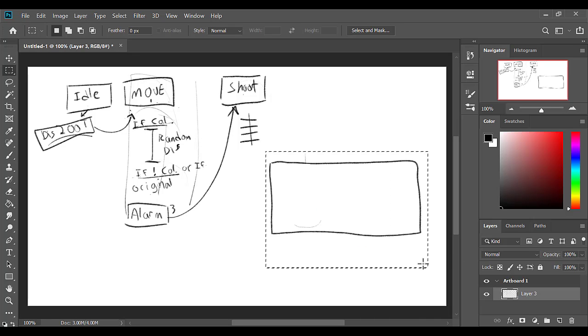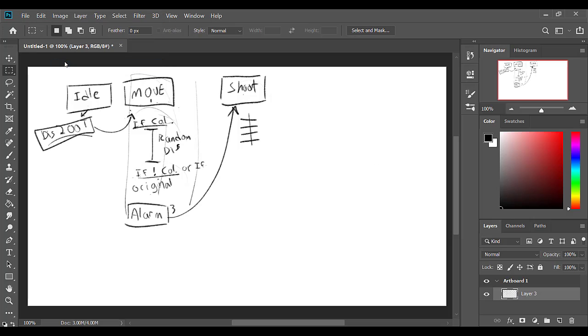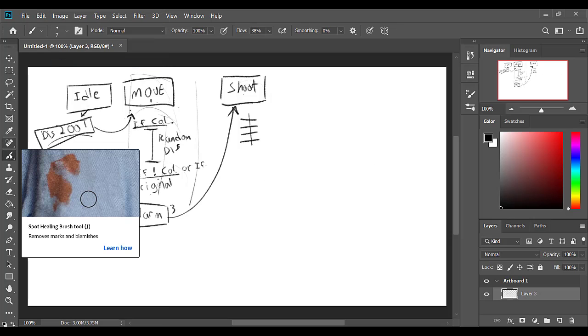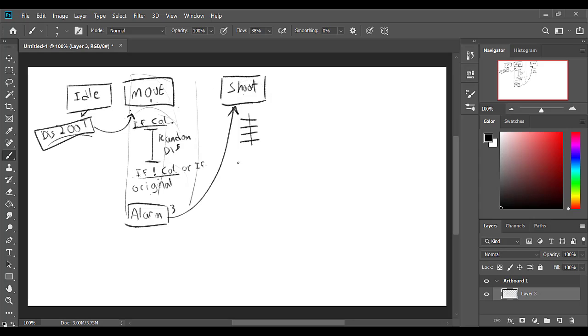We have a pretty cool thing here, but let's make it a lot more complicated, without really making it more difficult, just adding a few more states. So after it's done shooting, we want to have an alarm set here. So we'll have another alarm. I'm just going to write A for alarm right now. And we'll have that one set for 2 seconds. And then we'll have it switch to a different state. And this is going to be a different move state. Up here, boom.